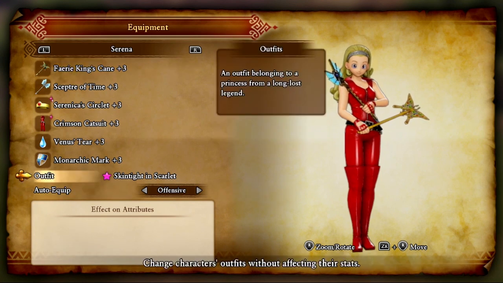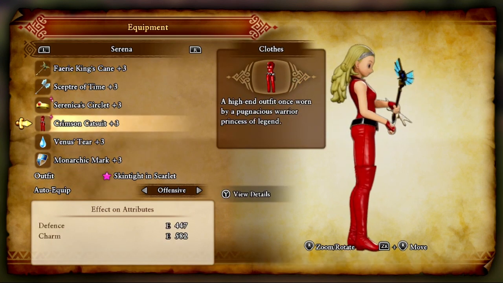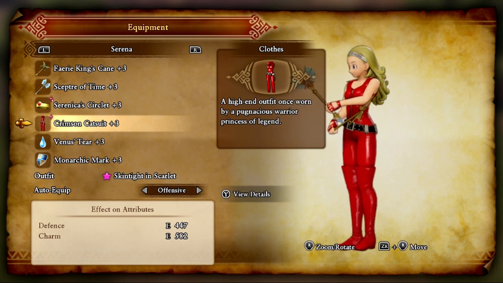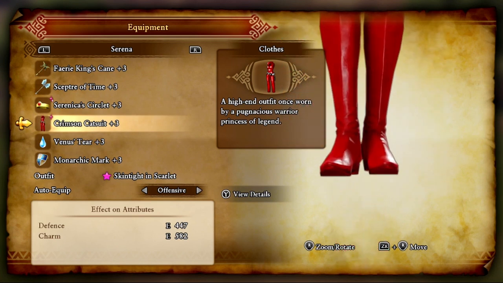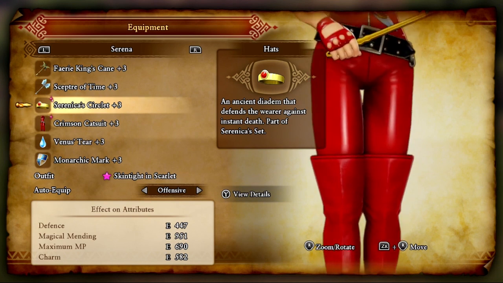And this is what the Crimson Catsuit looks like. It looks really, really nice on Serena. Quite frankly, I don't know why she doesn't do this with her hair more often. But look at them boots, bro. They look really, really nice on Serena. My apologies, girl, but I really did want to show off the boots. They suit you really well.